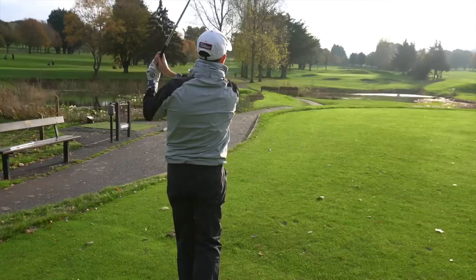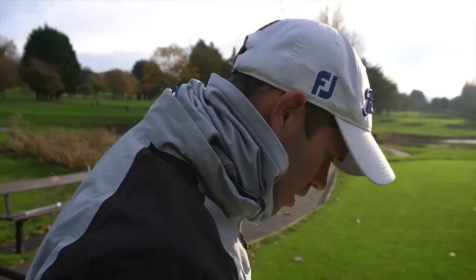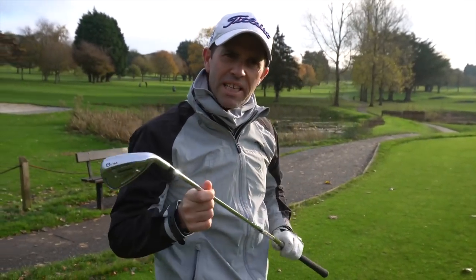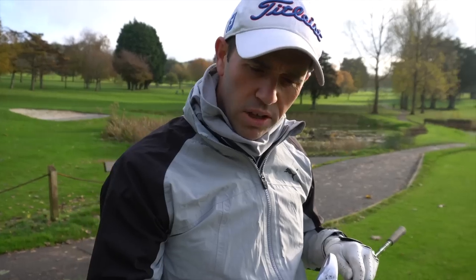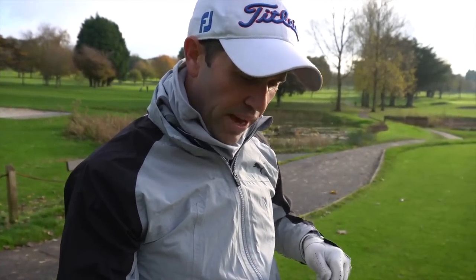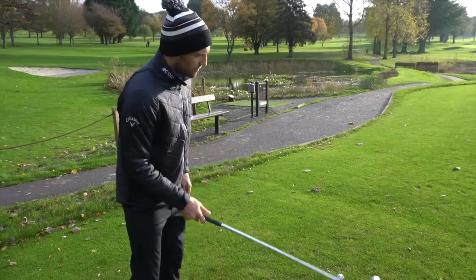Slightly up the right, but in the green. Slightly skinny. It was a little thin, yeah. That's all right. That's on the green. That's beatable, though. It was thin, but in my set I'd probably get a bit of a shudder. Okay, then there wasn't? Not at all. Because it's not warm out here today. So you'd feel it in the old fingertips, but that was a little low on the face, and it still went forward, didn't it? Yeah, not a bad flight. Birdie put up there. All good. All right, get inside that one then, Matthew.